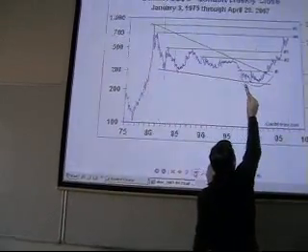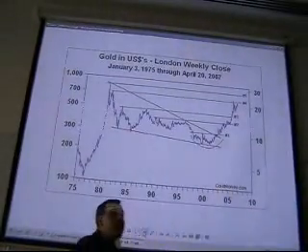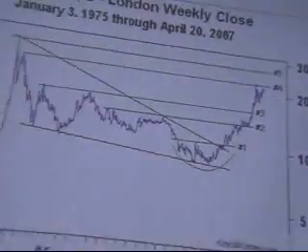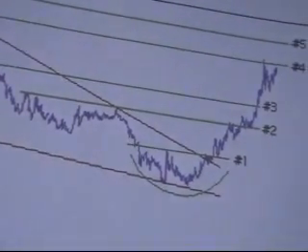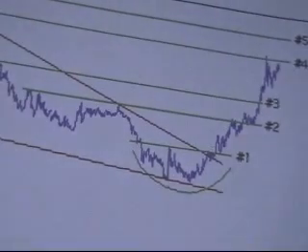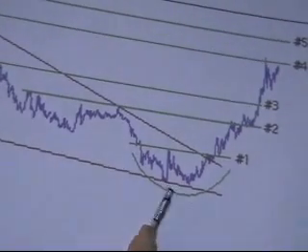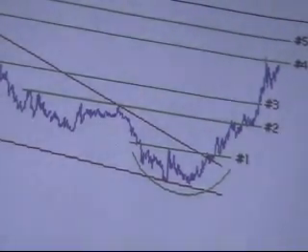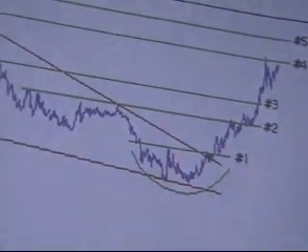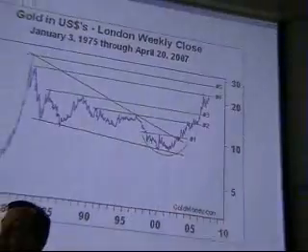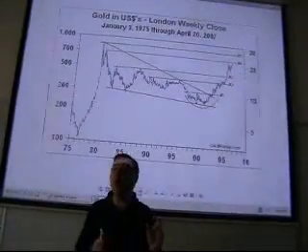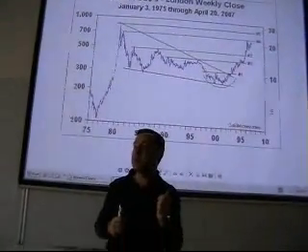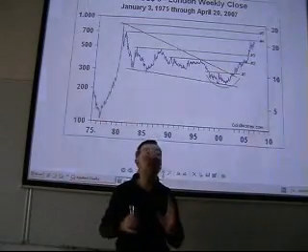This is a very popular formation, which I was explaining before, called a rounded bottom. Sometimes a bowl, sometimes a saucer. So gold bottomed out. And another technical indicator which is clear is that there has been one bottom here in 99. There's been a second bottom here in 2001. This is called, logically, a double bottom. So you got yourself here a double bottom. Double bottoms are more reliable than a single bottom. Triple bottoms are considered to be the most reliable.